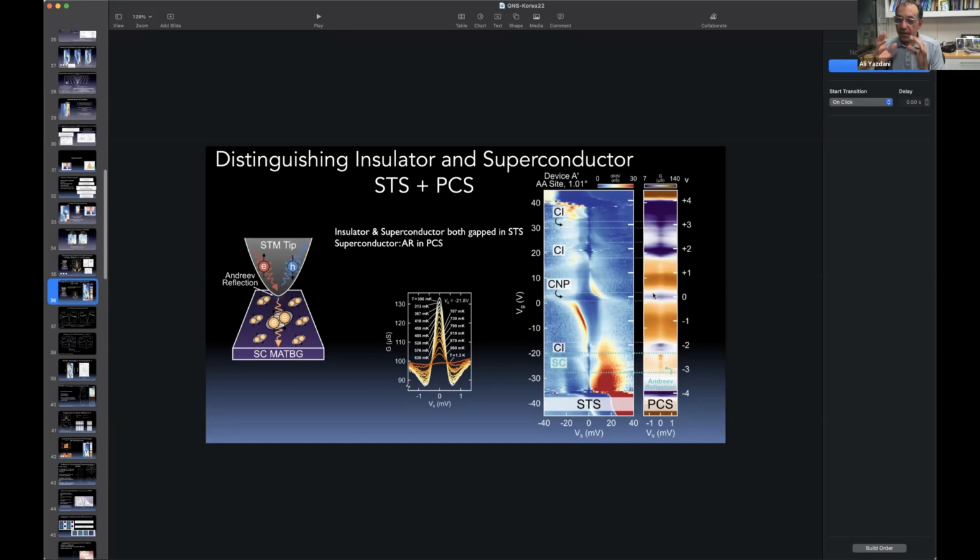And there is now a race to figure out what is the state that we are forming. And the challenge in this field is that the samples are very hard to make, such that they reproduce all the phenomena, and then you can study them to get at the answer. But there are reasons to believe that, for example, at charge neutrality, you will have 4 flavors filled. And so that's going to be very different than 2 flavors filled. So which quantum state you're more likely to form is going to be dependent on how many flavors you got filling.